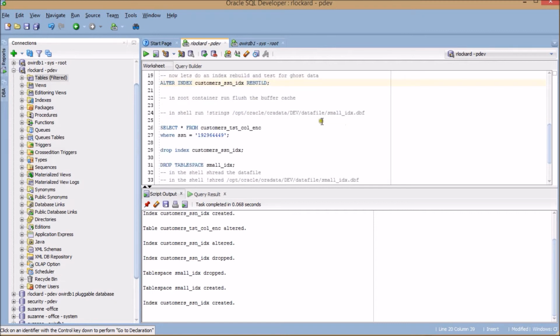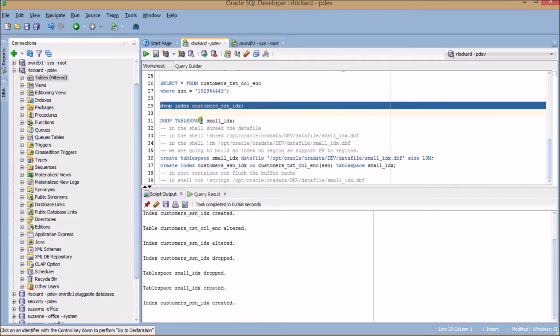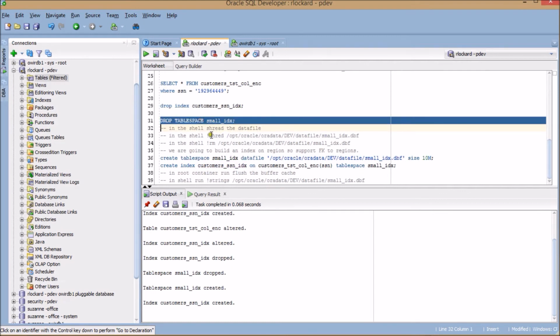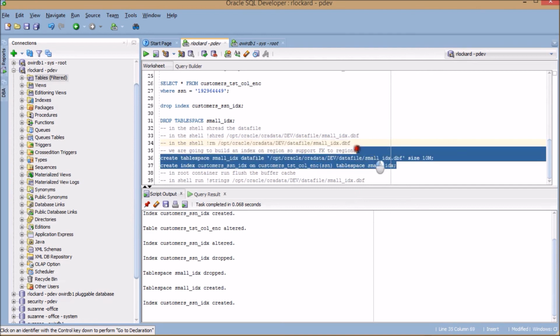We've checked for it, we've proved it, we found a social security number in that index. So how we fixed it was we dropped the index, we dropped the tablespace, and then we shredded the data file. Once we shredded it, we removed the data file, and then we went back and recreated our indexes on the encrypted columns.